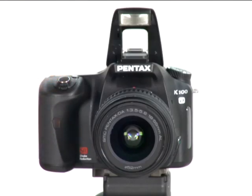When using the self-timer features, you'll need to put the camera on a sturdy surface. Better yet, use a tripod to frame your picture. Remember that you can set the timer for 2 seconds or for 12 seconds. That's how long it will take the camera to take the picture after you press the shutter button.